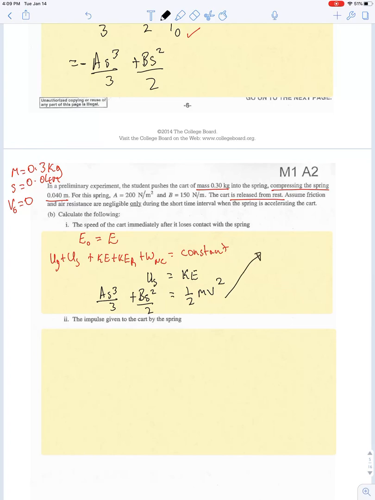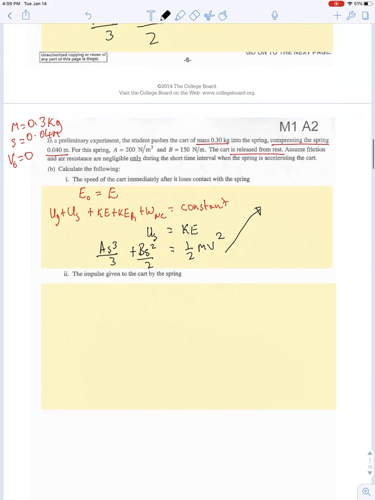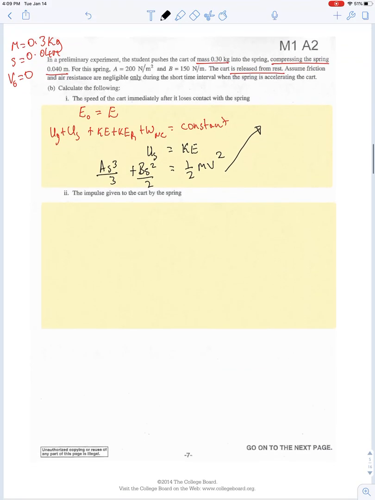You could do that on your own. If you need help with that, let me know. But you could do that on your own. I don't have enough space for that. Good. You're in an AP class, man. A is for advanced. Let's go.